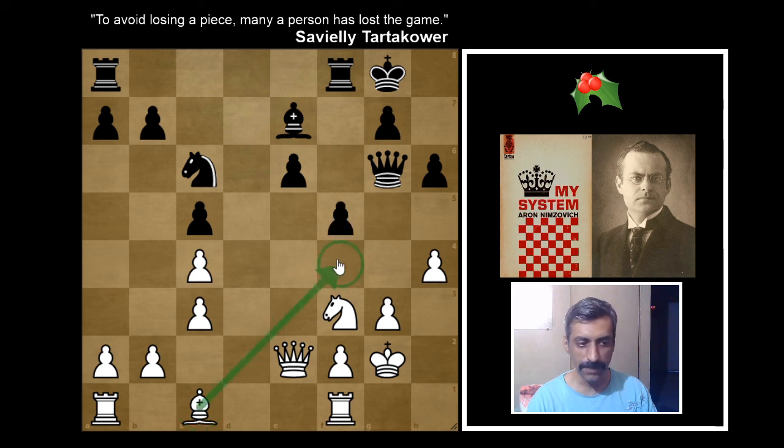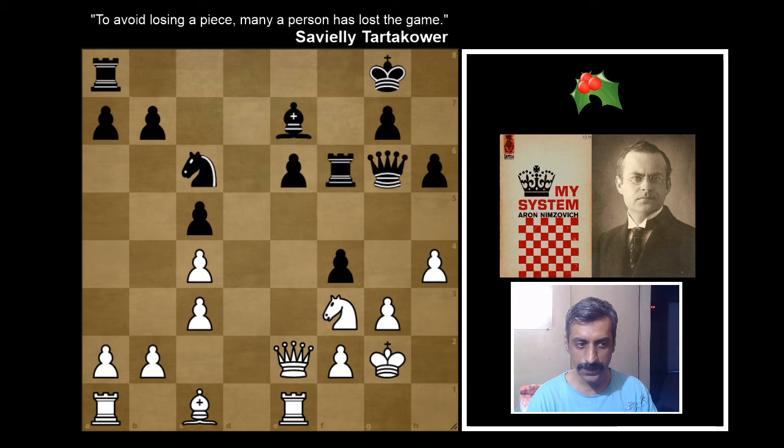Otherwise, bishop f4 and the balance is readjusted. So f4, rook e1, rook f6, and queen e4.